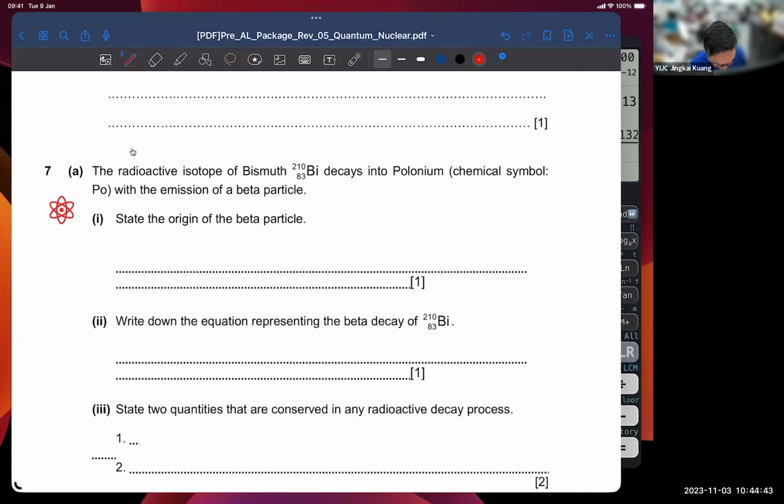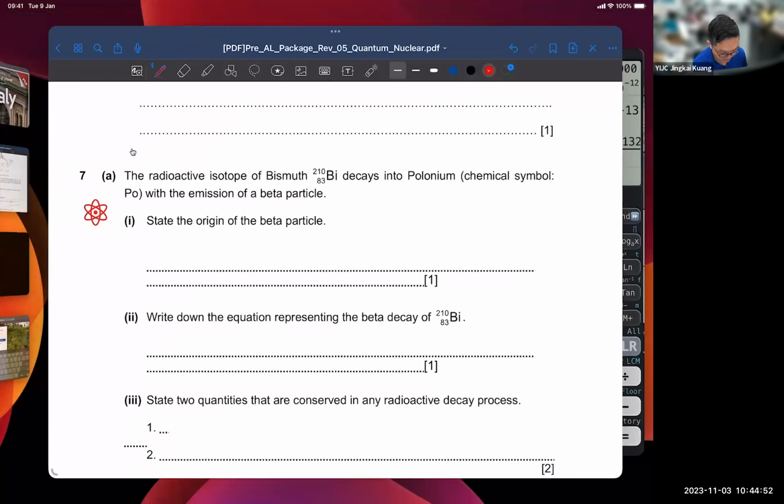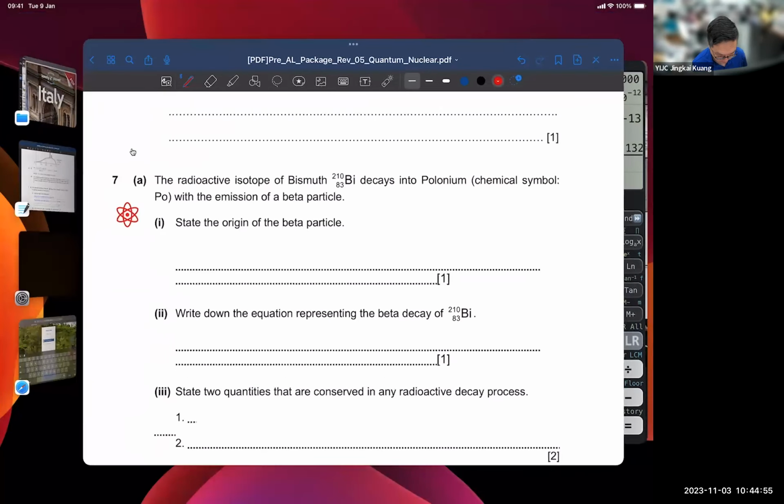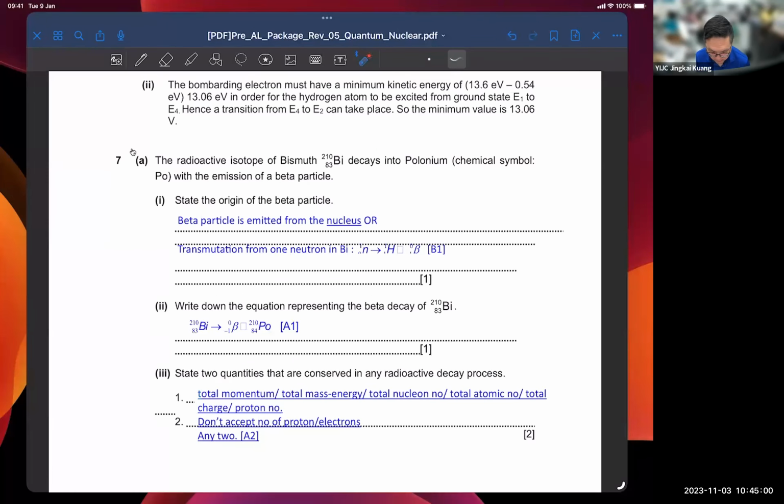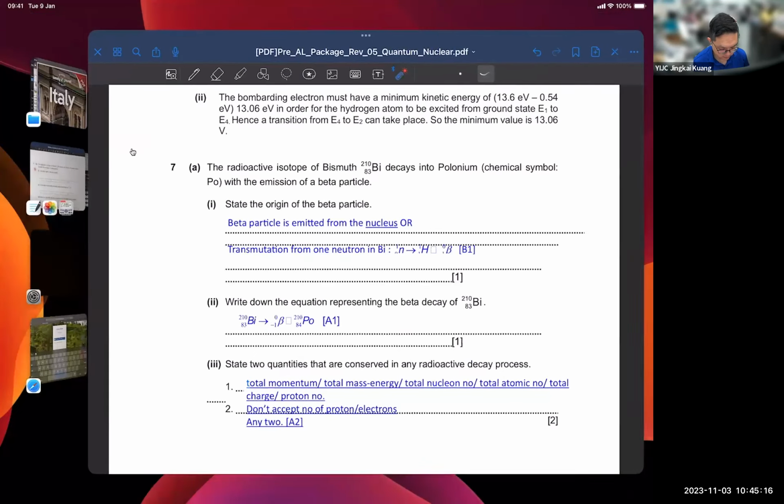Okay, so you have beta decay. State the origin of the beta particle. A beta particle comes from a neutron breaking down to give you a proton and an electron. So this happens in the nucleus. One neutron breaking down gives you one proton and one electron. The electron becomes the beta. If you go on to do more nuclear physics, you will know that there are three ways of producing beta. There's also electron capture as well. Not going to talk about that, but yep.